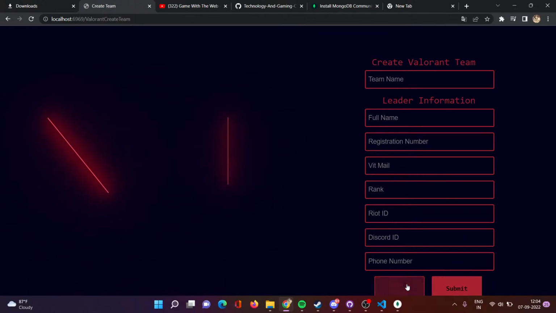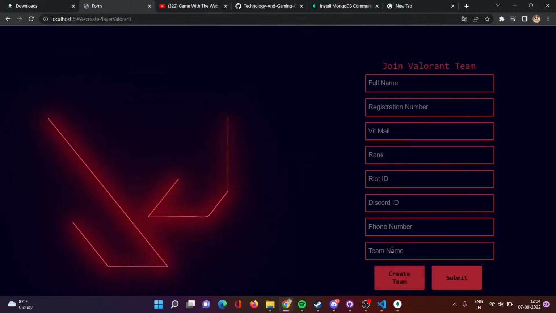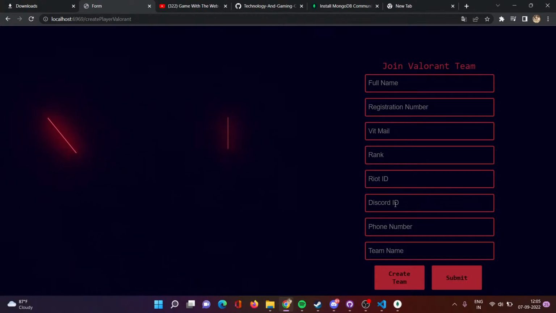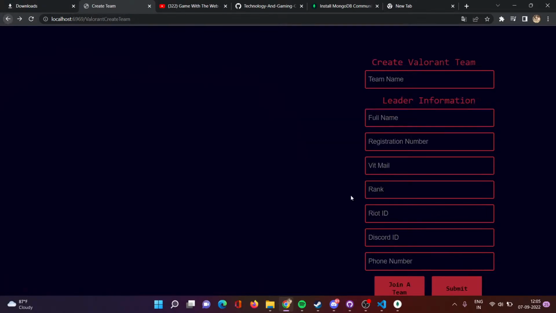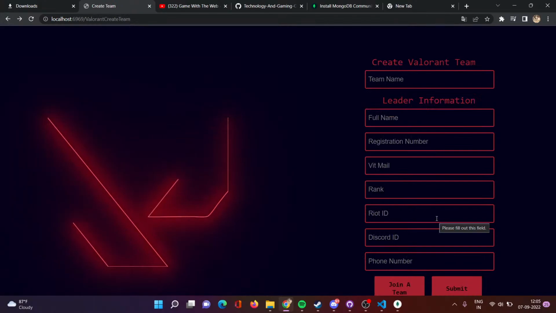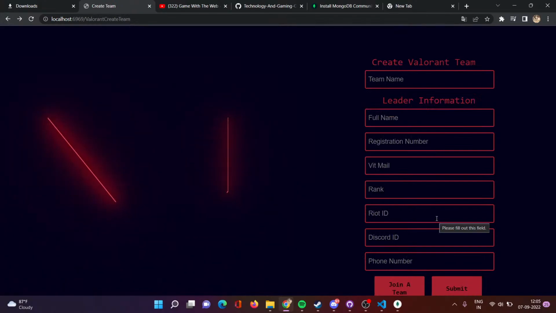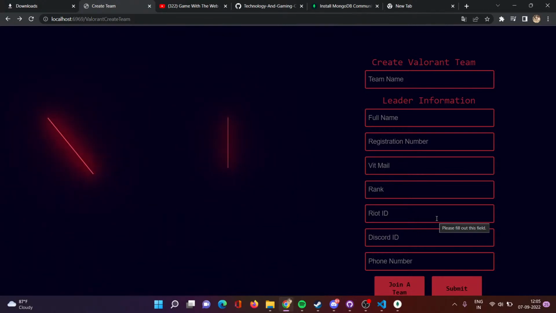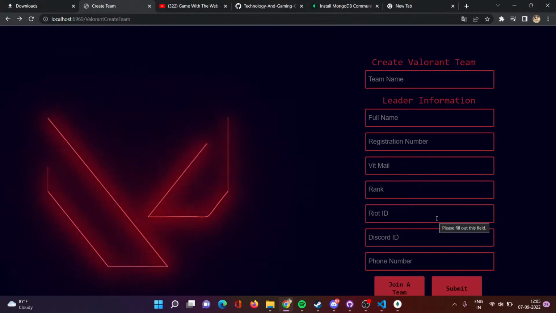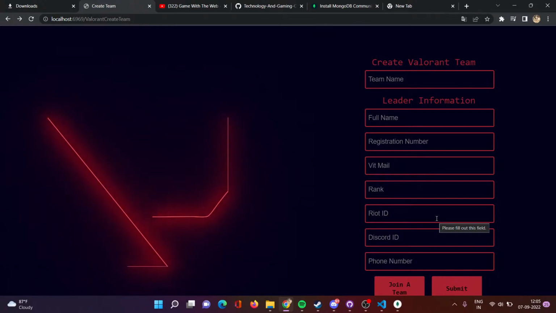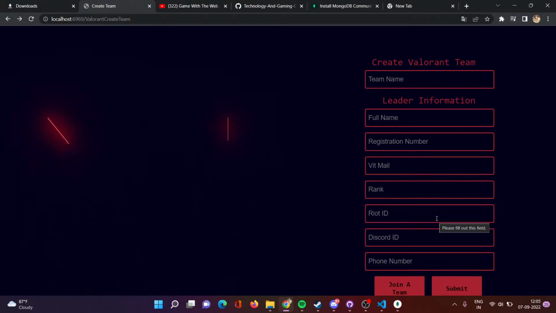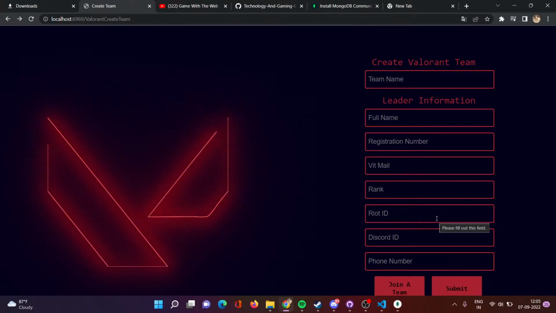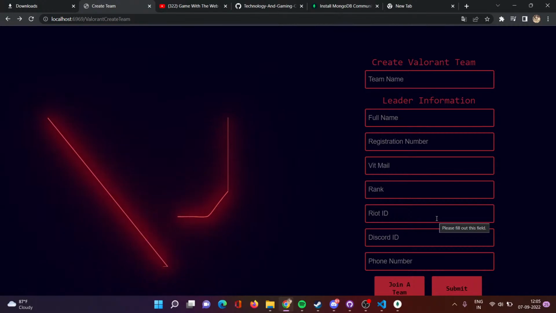But another person who will join a team will write the same team name and his or her full details. So the team name should be the same. And when it goes to the backend, if we talk about the backend, the example which we took of Shweta, the same ID must be created for the team name, as in the case of the dress which was liked by Shweta.